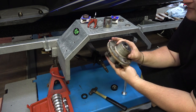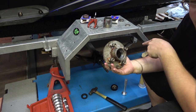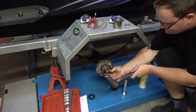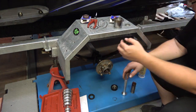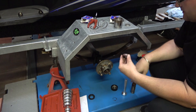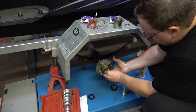So we have the hub here all ready to go. Seal's on the back with a bearing in. We're just going to fill this up with some grease and pop it on there. And we'll put the other bearing in the front and wind it all up. There we go, all greased, looking good. Here is the pre-packed bearing, ready to go on the front. Like so.